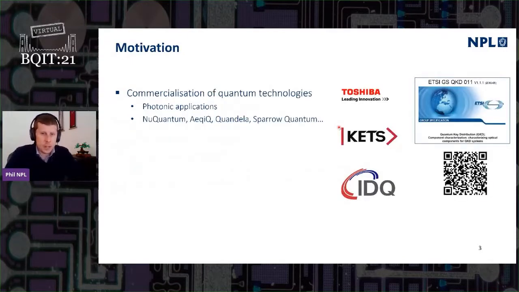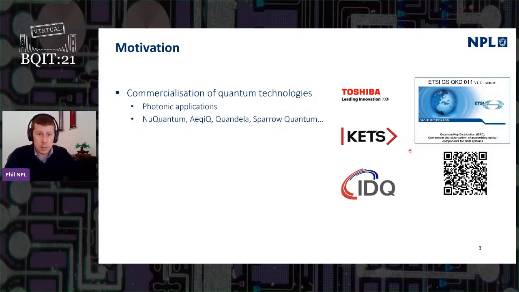So why is the National Physical Laboratory looking at single photon sources? Well, previously we've been working with lots of companies that are working on quantum technologies, particularly in the photonic area for our team. We've been working with the three that I've shown here, and this is on quantum key distribution systems. We've worked towards generating these ETSI group specification documents. So my colleague Christian Allow was a key author in this, and it really allows industry to have a set of standardized tests that they can perform on their systems, which are very new, so they can be sure that the technologies they're offering are measured in a reliable and repeatable way.